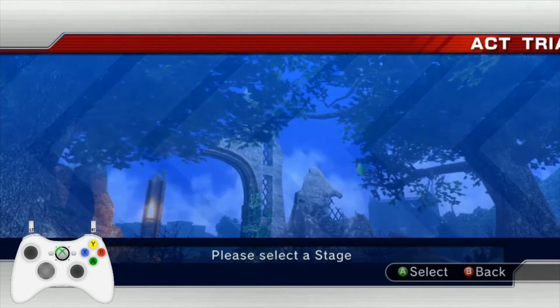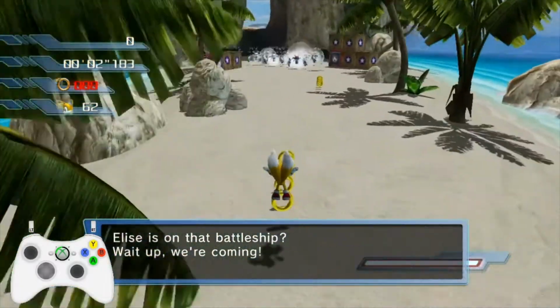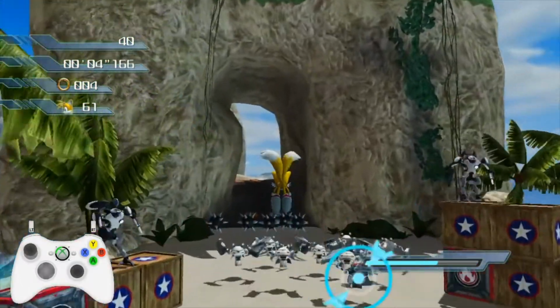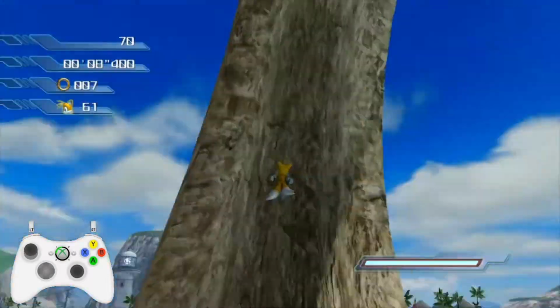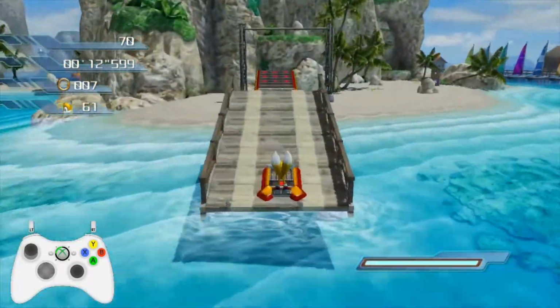There's nothing going on here, honestly. Tails Wave Ocean is such an easy stage. Don't hold forward at the beginning, or otherwise you'll skid. But aside from that, that's basically the only difficult tech in this entire stage. I have yet to find anything really cool, or at least anything very fast.